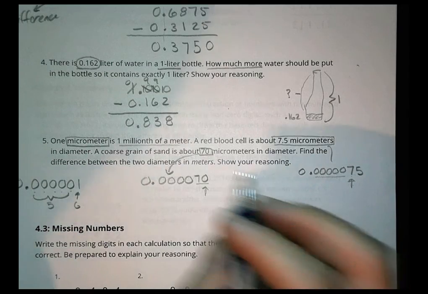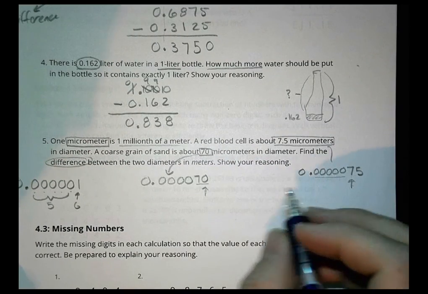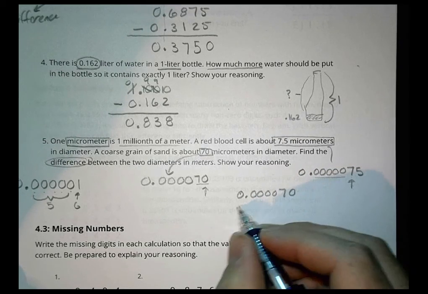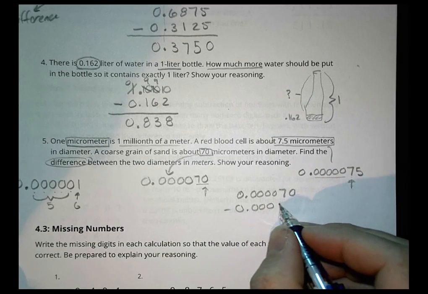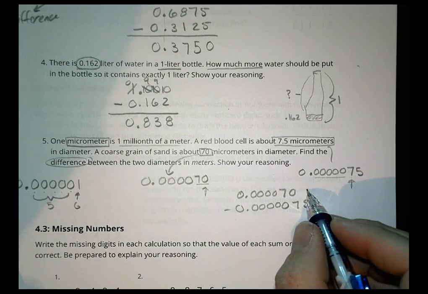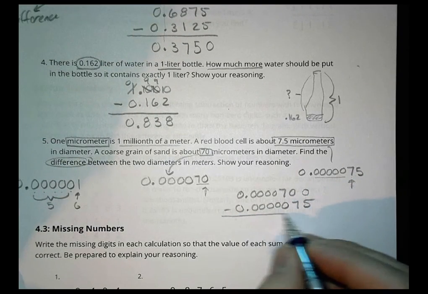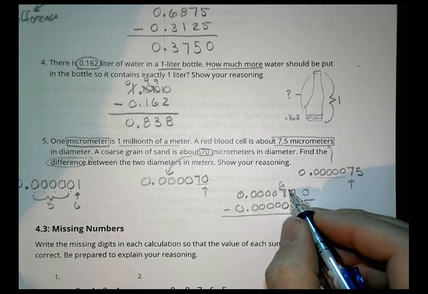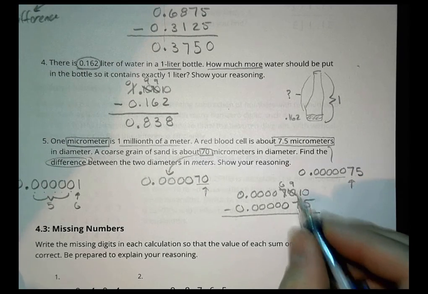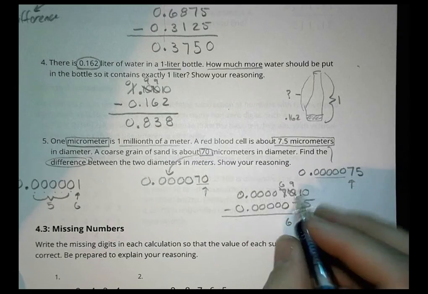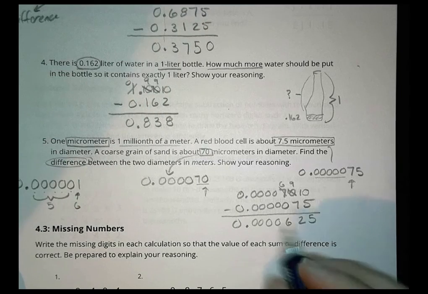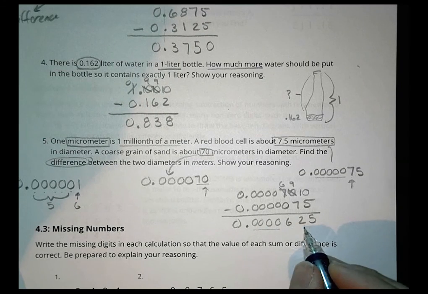Now to find the difference is subtracting. We'll take the larger one, which is 0.000070, and we'll subtract 0.0000075. Means I need to add one more 0 there in order to do this smoothly. I'm going to borrow from the 7, make that a 10, borrow from the 10, make it a 9. Now we'll do 10 minus 5 is 5, 9 minus 7 is 2, 6 minus 0 is 6, and then we have 1, 2, 3, 4 zeros there, decimal, and 0. So you should have 4 zeros here, and then 625.